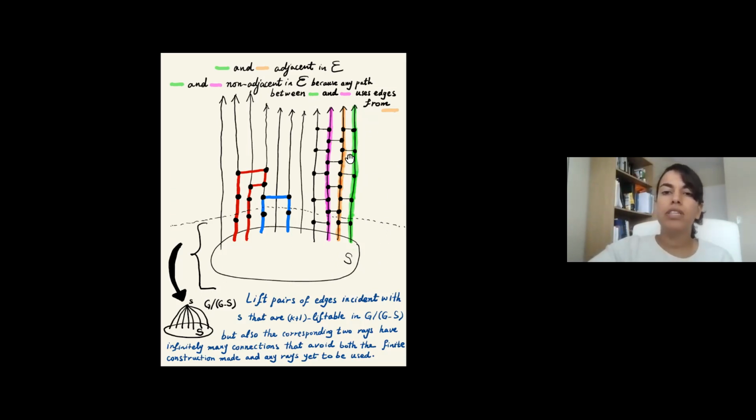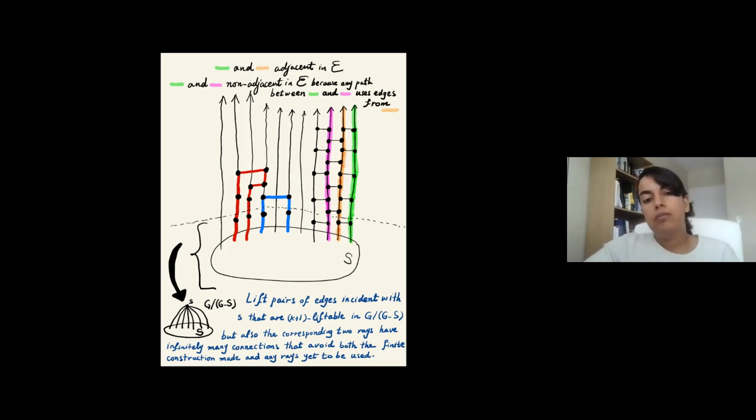So they have infinitely many connections between them that don't intersect in edges any other rays that are going to be used, and don't intersect any finite construction already made, like the blue and red construction. But of course, if we made the blue construction first, then the red construction can go through the ray that had part of it in the blue construction, because it has already been used.